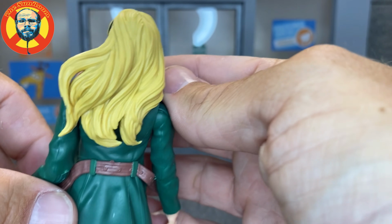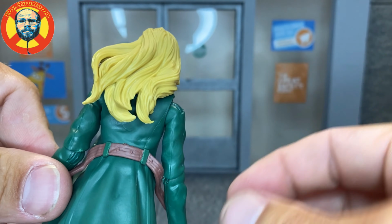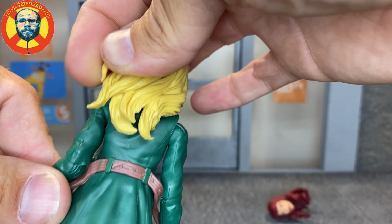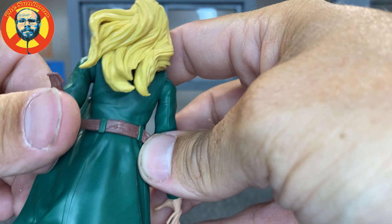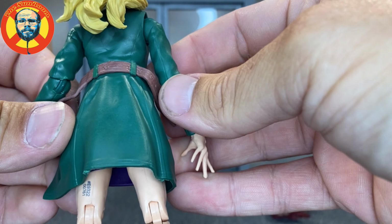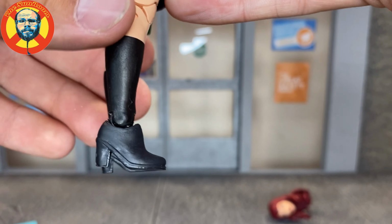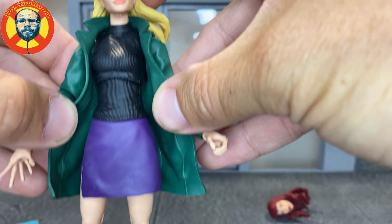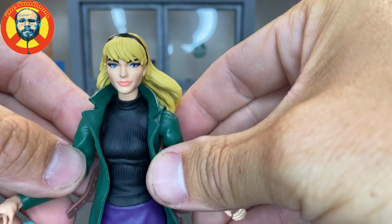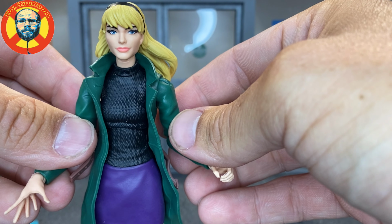The hair is great. Very usual Hasbro hair, but they are getting better with the female sculpting, and that's great. I love this little tuft here is separate from that. That's great. The belt in the back is awesome because it's actually got flexible flaps, and it looks like it's flowing in the wind, which is great for me. Her boots are dope. Her boots, actually, she can stand in these. I didn't have too much issue standing her up, which is a first. But she looks like she did in the comic book, and I am impressed by Hasbro with this one. So thank you very much, Hasbro. This is going to be displayed on my shelf very happily and proudly.